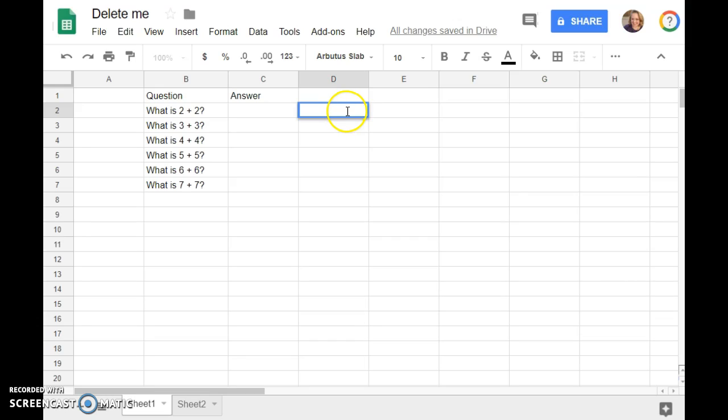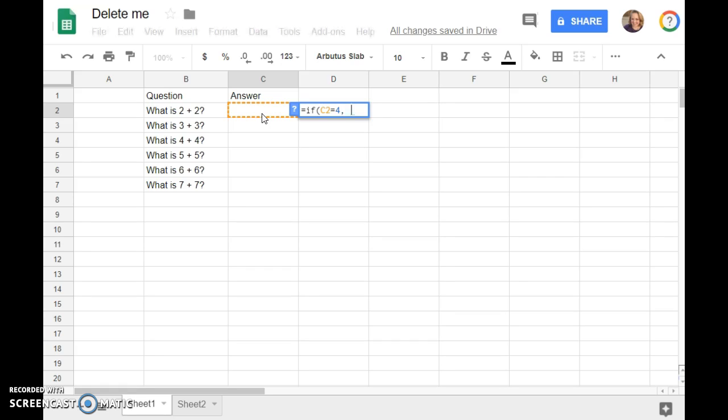You're going to double click in the cell you want the letter to pop up in, and we're going to say equals, because we always start formulas with equals. And we're going to start with if, and an open parentheses, and then we're going to tell it which cell to check. So we want it to look at C2, and we want to see if C2 is equal to 4. All right, so we're giving it the condition to check. Check cell C2, see if it equals 4.